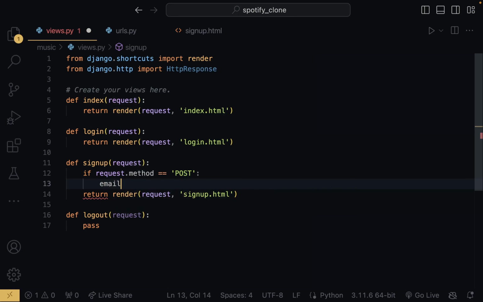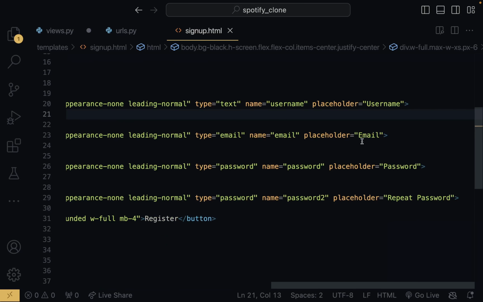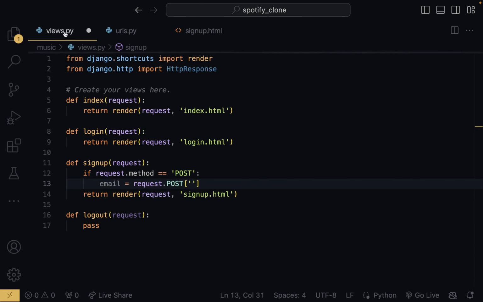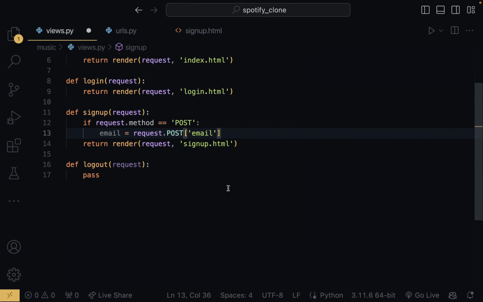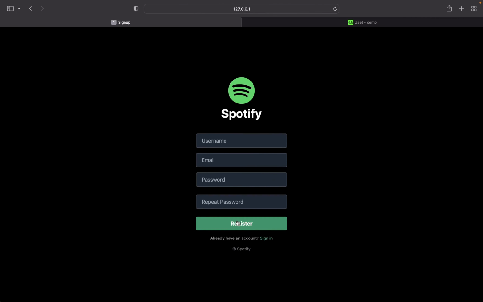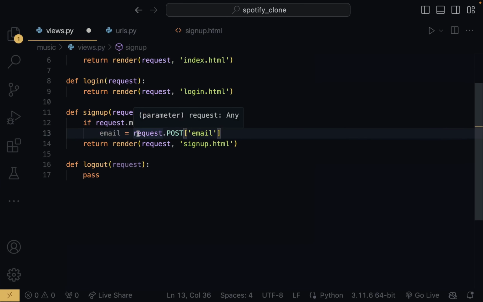So now we're just going to say email equals request.POST. This is the format, and then we have to put the name of that particular field. The name of the email field is just email, so I paste that in. Now when a user inputs their email and clicks on register, because we are sending all of this to this particular view, whatever the user inputs in that field is going to be saved in this Python variable. Now we can do whatever we want. We can submit it to the database, we can make different checks, but this is literally what we need for now.